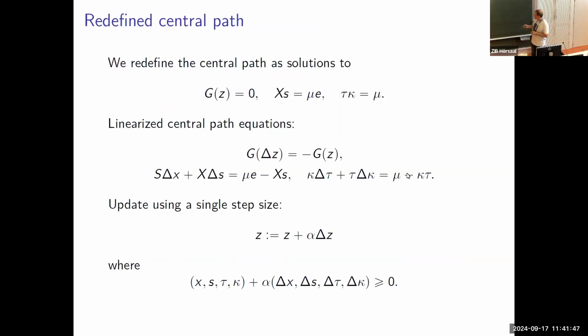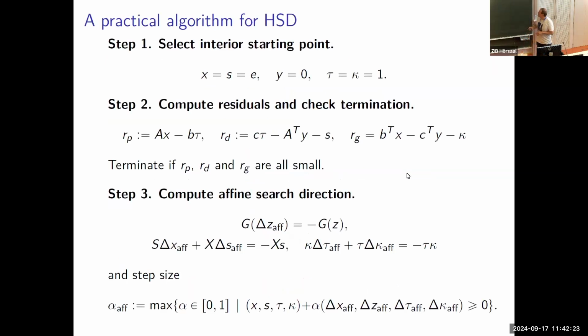So what we need to do is just to redefine the central path and then do everything once more just for this set of equations. Instead of x and s, we just have two variables in addition. And now the primal and dual step sizes are linked by the gap equation, so we just have one step size. So linearize the central path, make a simple step that remains within the non-negative orthant. And yeah, that's what it is.